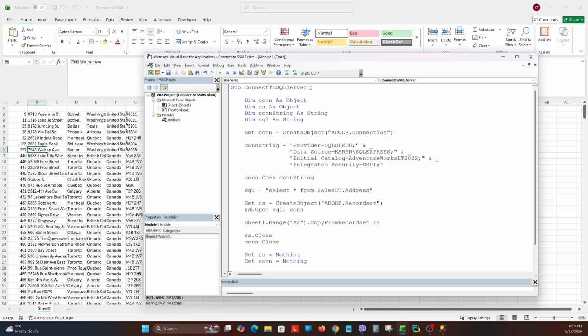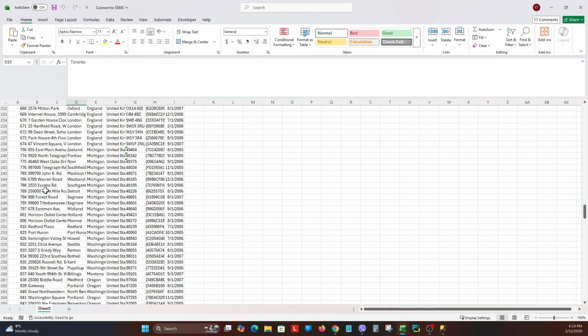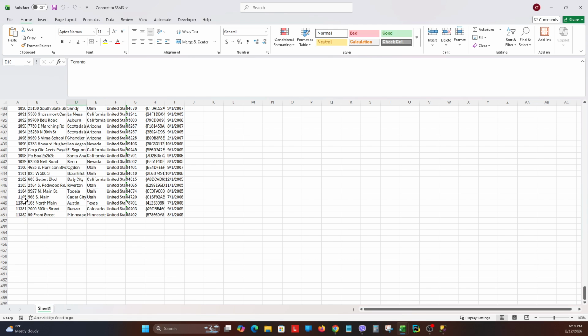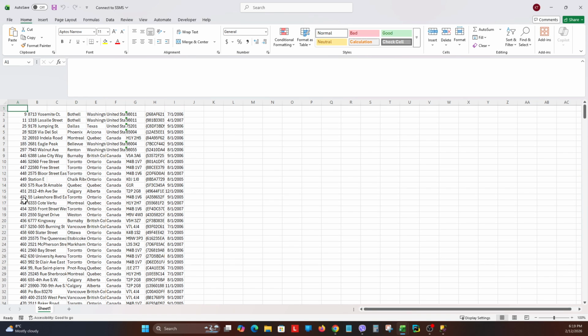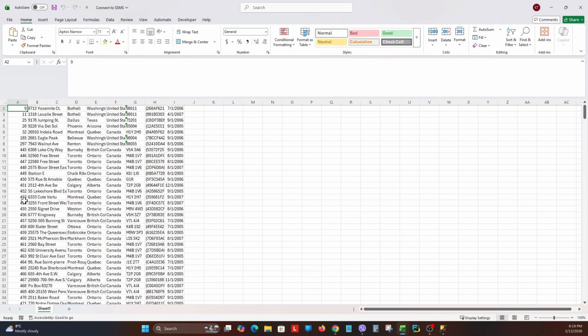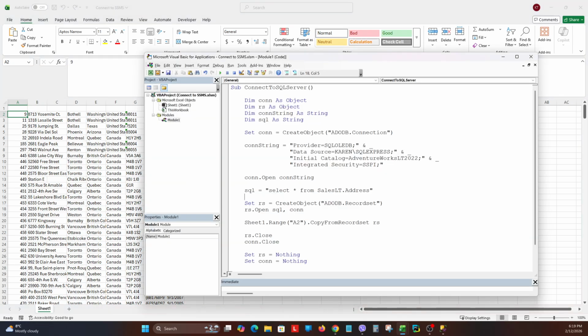And another thing, if I click run now, as you can see, the data gets appended below. Now, this is easy to fix because we were supposed to have 450 records. Actually, there are still 450 records, but I want to ensure that before the data is appended here, the data will be removed.